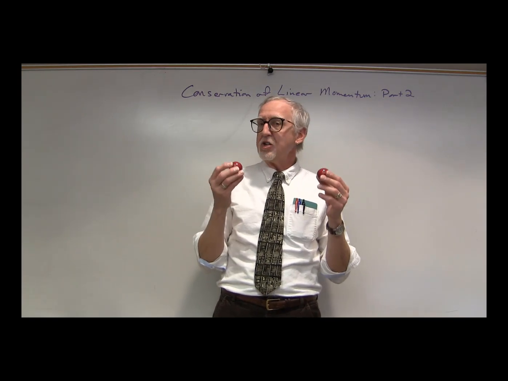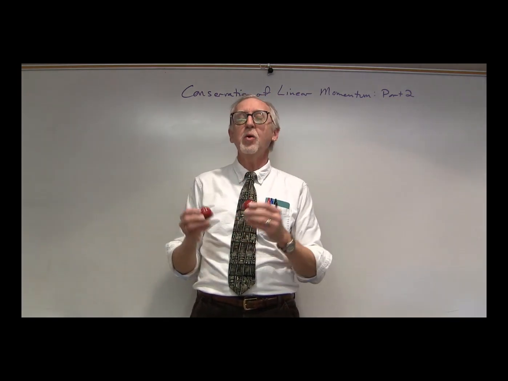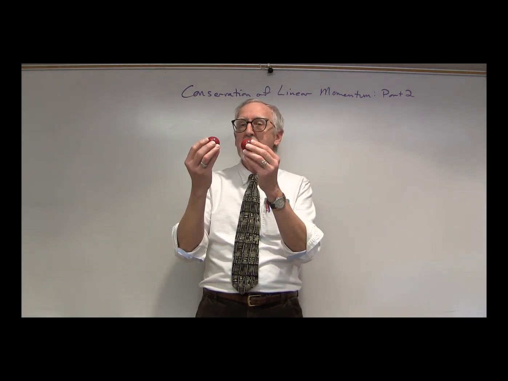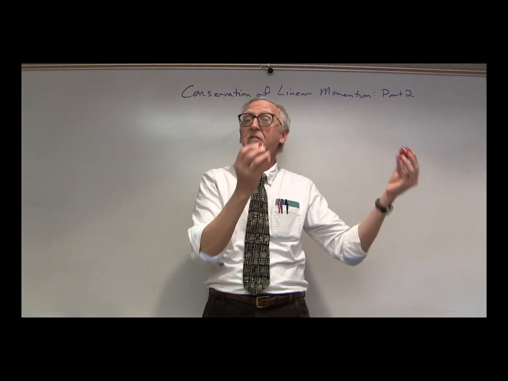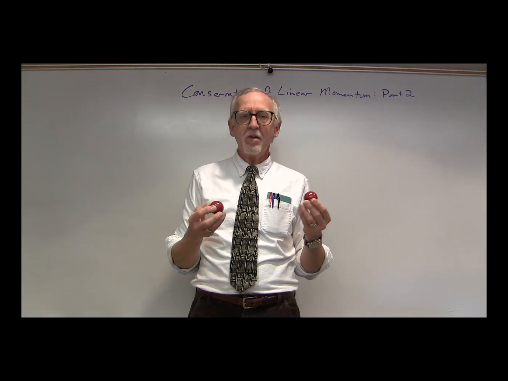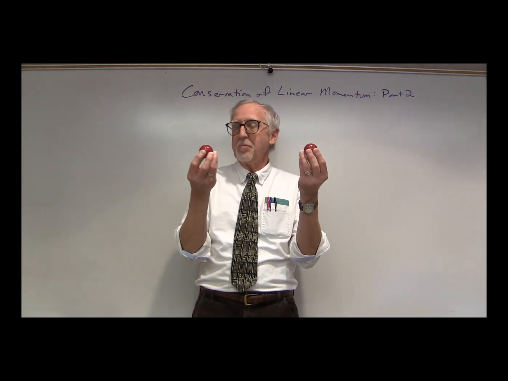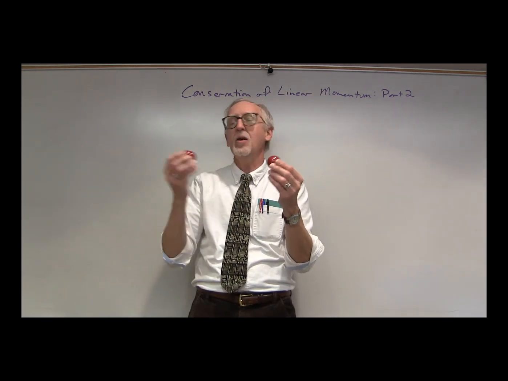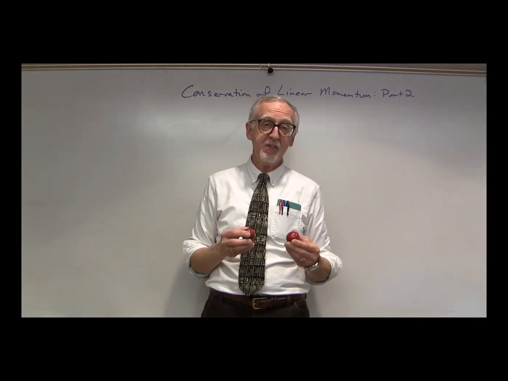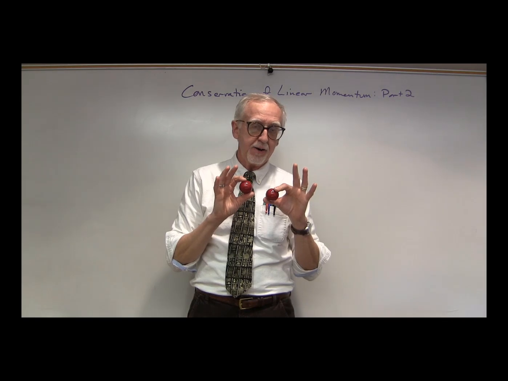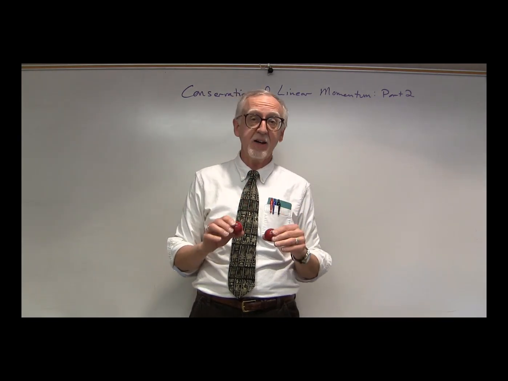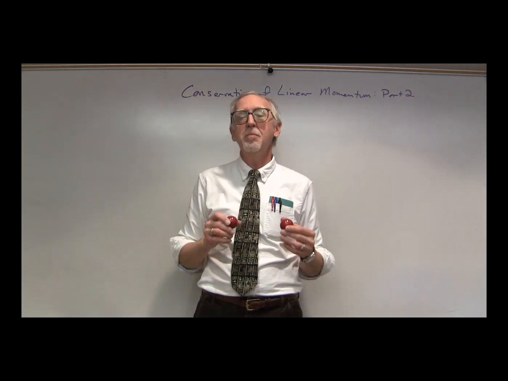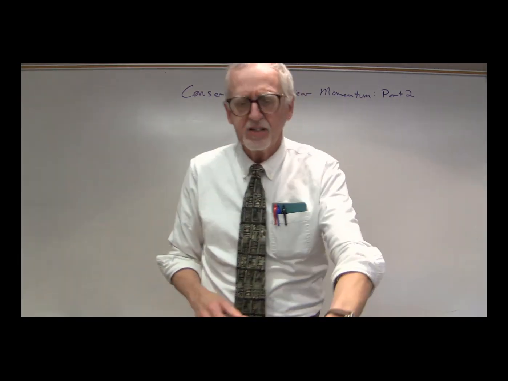So for the collision, we're going to look at two different situations. We'll have the situation initially, that is the motion of the particles before they collide, and then we'll look at the motion of the particles after they collide. We're going to look at this very generally. So this would apply for objects that are coming together like this, for one object chasing the other or chasing the other way, or one is stationary and is hit by the second one. Doesn't matter. We're going to assume general forms for the velocities, both initially and finally, but then if we wanted to change the direction of either one, we would just give that particle a negative velocity. Okay, so let's take a look and see what we get.